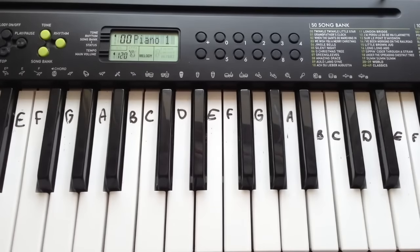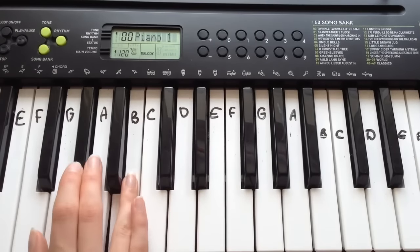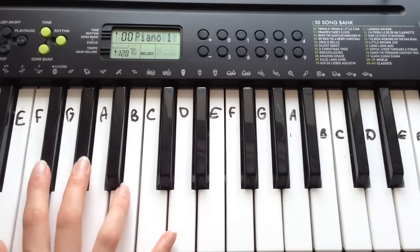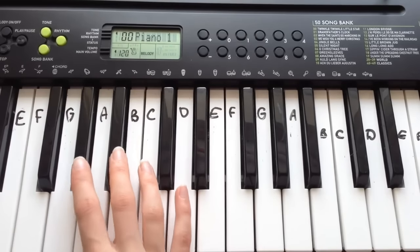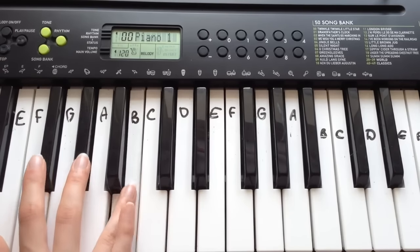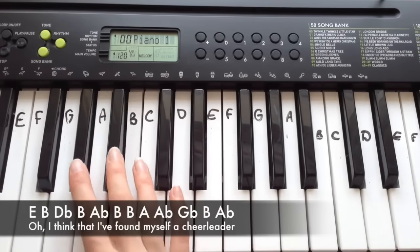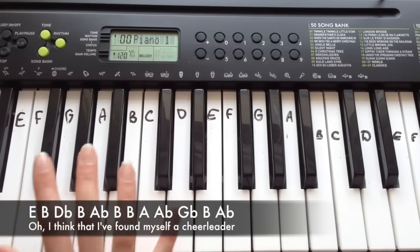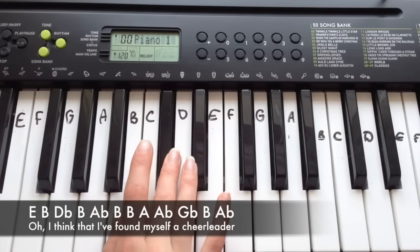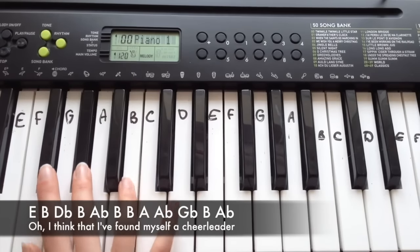That's everything for the pre-chorus. Now we can move on to the chorus, which is actually really short. It's just two lines repeated over twice. So I'll show you how that sounds together, and then I'll teach it to you. Okay, so the first line goes. So it's E, B, D flat, B, B, A flat, G flat, B, A flat.